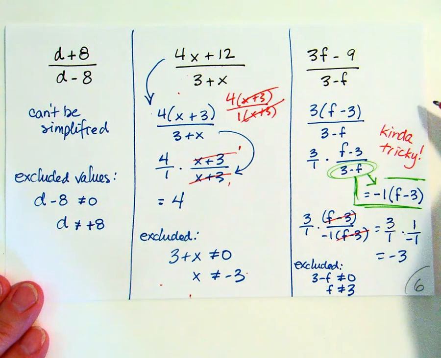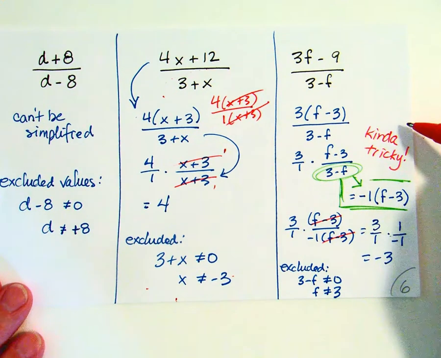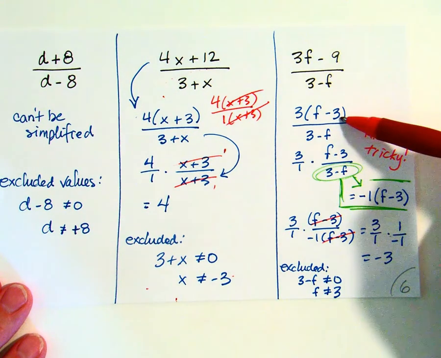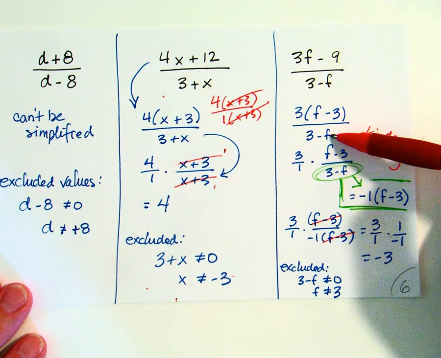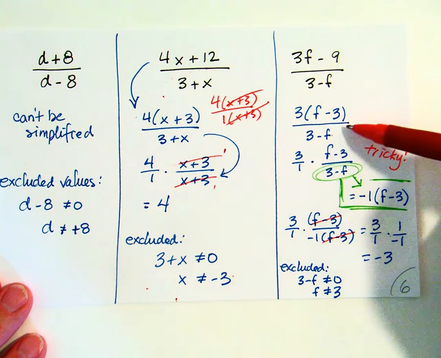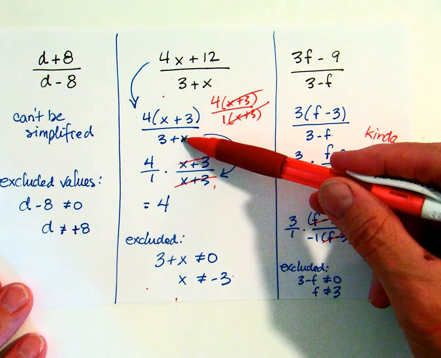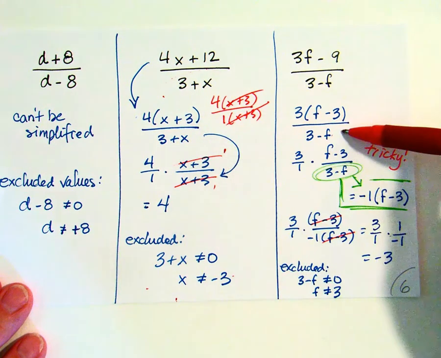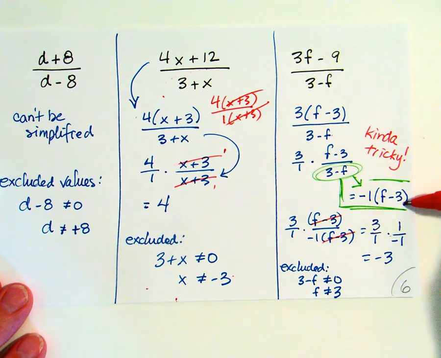Okay, now this one throws a little extra something into it. It's a little bit tricky. As you factor them out, you see that you have two things that look a whole lot alike. There's an f, and there's a 3, and there's a negative. And there's an f and a 3, and there's a minus. And you're saying, but that's not the same thing. Addition was commutative, so it didn't matter. Subtraction is not. Okay, well, there's a fix for it. You can remember that everything becomes negative when you multiply it by a negative. It's a flip-flop. If it was positive, now it's negative. If it was negative, it's now positive. That's what we do here.